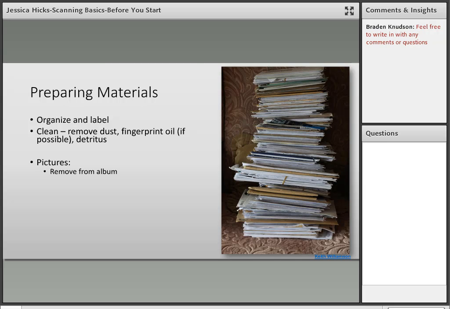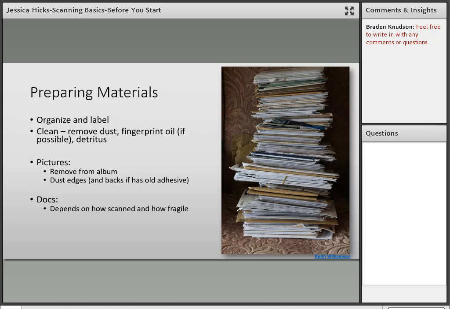So for instance, pictures, if you feel comfortable with it, you can choose to remove them from the album. The reason why you would want to do that, especially if it has the old adhesive that kind of crumbles away, just be aware that putting that through the scanner can cause streaks on the scanner. So if you feel comfortable with doing that, you're welcome to. Of course, you want to dust the edges, even if it's been in a photo box, just standing on end the whole time. You still want to dust those edges off. You never know what's gotten in there, and that's going to reduce streaking when you scan.